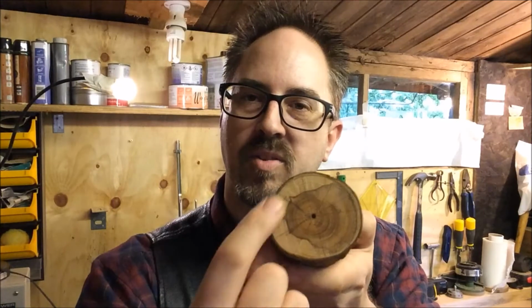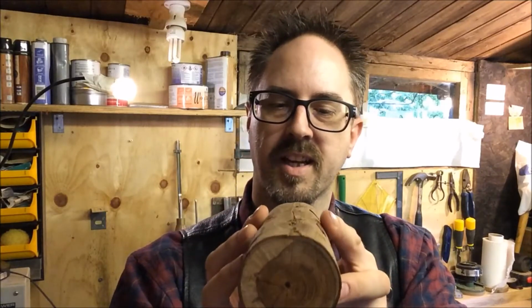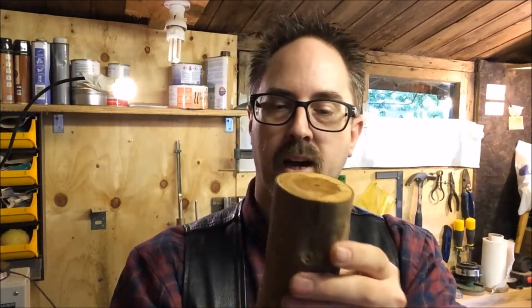I'm going to have to look at every single stage, just see where the grain's running, to see where I can take it, to see exactly what I can do with this. It's a shame that this U hasn't got more of the sort of growth material around the outside, more like the piece that I did for Michael and Christine, because that would have been lovely, just to have like a white ring holding the vase. But we'll see what happens.